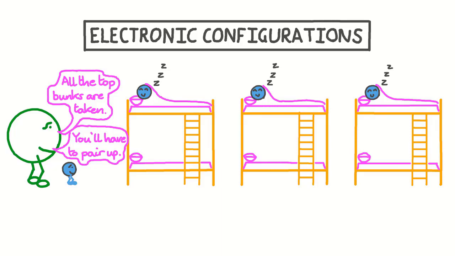In this video, we will learn about electronic configuration notation and describe the electronic configurations of atoms and ions for main group elements up to the end of the fourth period of the periodic table. Electronic configuration notation is a way of representing the nature of electrons around an atom or ion. It's an alternative to using the four quantum numbers.